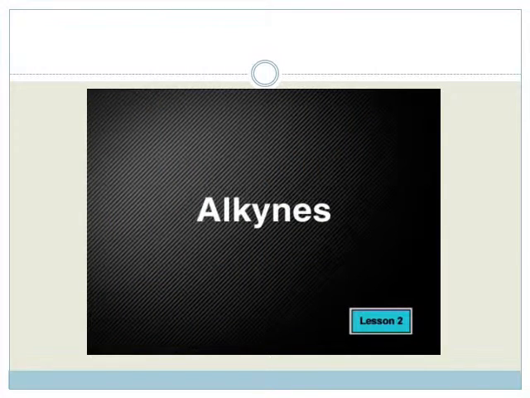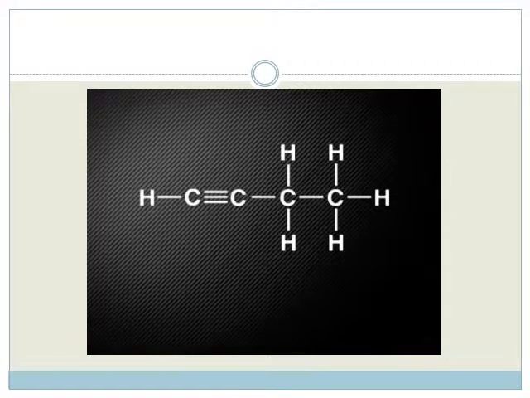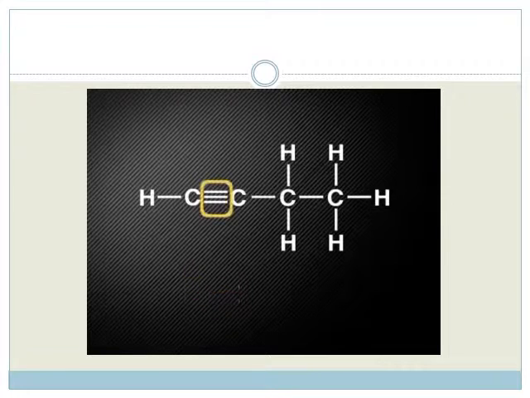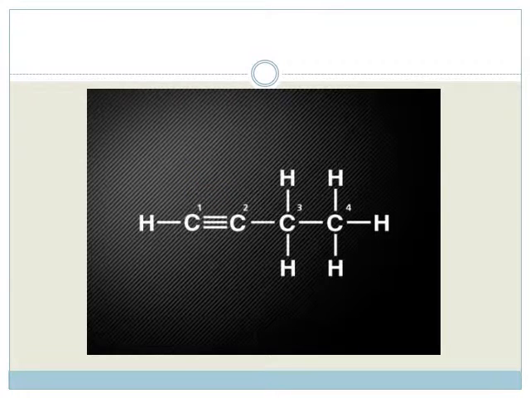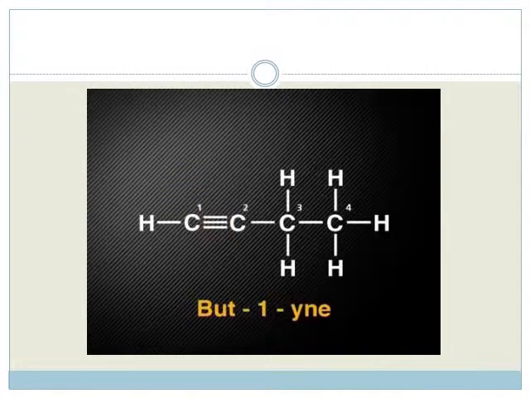Now that we know how to name alkenes and test for unsaturated compounds, let's take a look at the alkynes. Fortunately, the same rules can be used to name alkynes, except that the letters Y-N-E form the end of the name. Here is a molecular structure similar to our previous example. Four carbon atoms in the longest chain gives us the prefix bute again. We see that there is a triple bond telling us that this is an alkyne. In isomers of butyne, the triple bond can be in more than one place, so we number the carbon atoms again from the side closest to the functional group. The name of this compound is bute-1-yne.